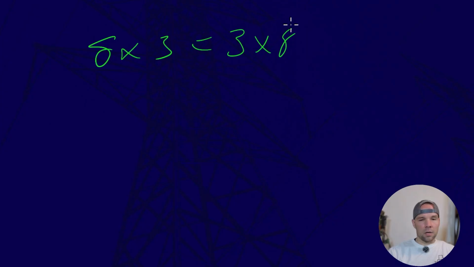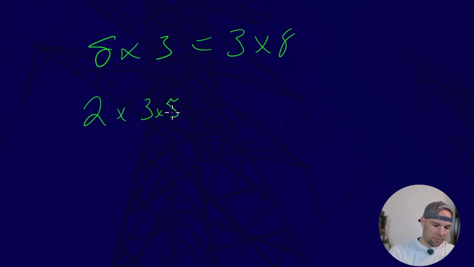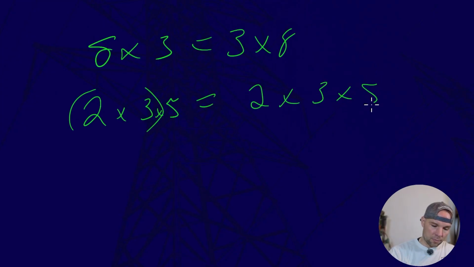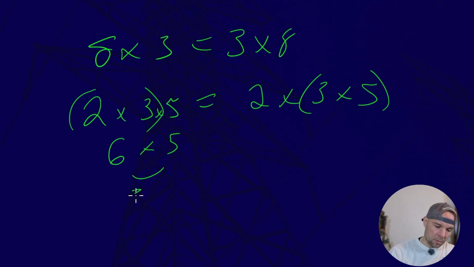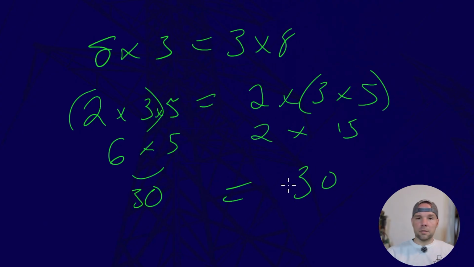And then same with associative laws. So you can group them similarly to addition. So if you have 2 times 3 times 5, and you want to do the 2 times 3 first, then the 5, it's the same as multiplying the 3 and the 5 together. So 2 times 3 is going to be 6, times 5 is going to be 30, versus 3 times 5 is going to be 15, times 2. 2 times 15 is 30. So you can change up the grouping in which you multiply. That's called the associative law, because you're associating these two versus associating those two together. That's how I like to remember it.